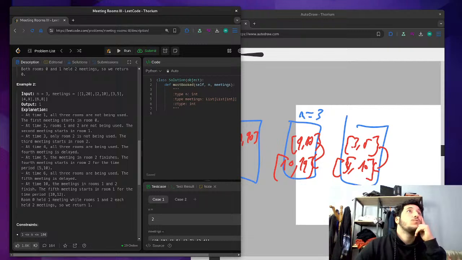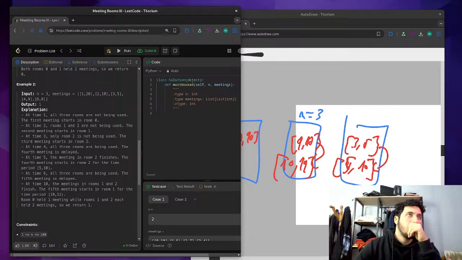At time 2, the second meeting starts in room 1. But when did this meeting start? At time 1, all 3 rooms are not being used. But the first meeting, room 1.